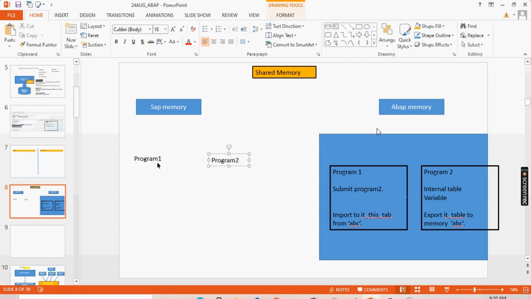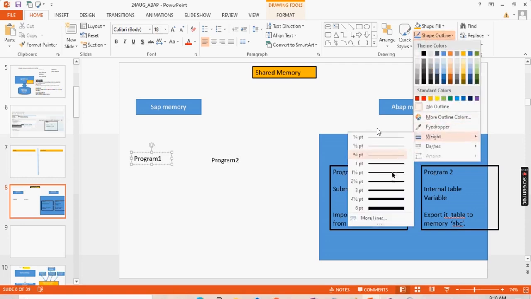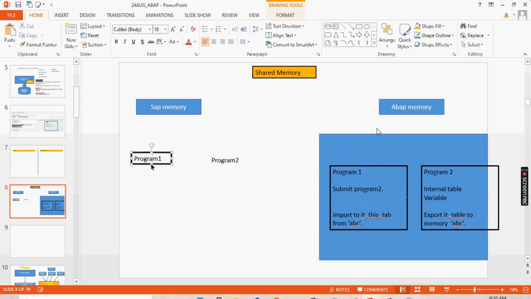And program 1 has been completely executed in a session, and your session is over now. You have some data that after this session you want to use.